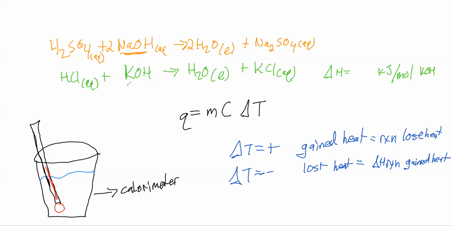So our big change is we're going to do an online simulation where we're going to use KOH and HCl instead of this H2SO4 and this NaOH. The second part that's changed is in part 1. Instead of using this concentrated sulfuric acid and a more dilute NaOH, we're going to use our potassium hydroxide, and it's going to be a solid.